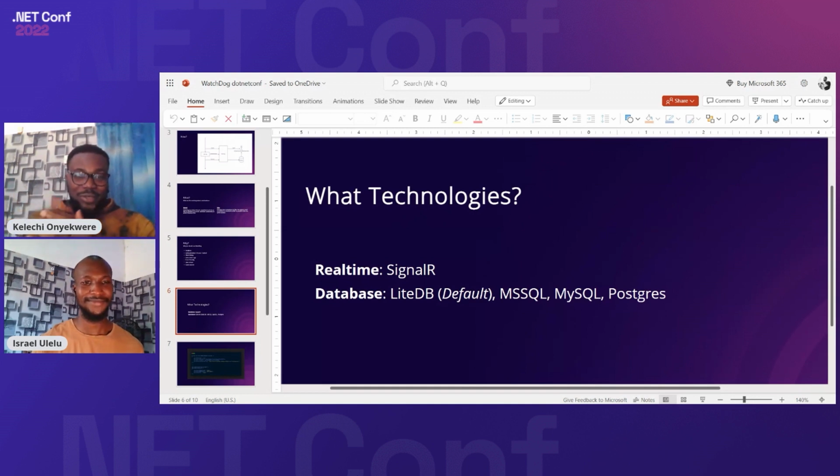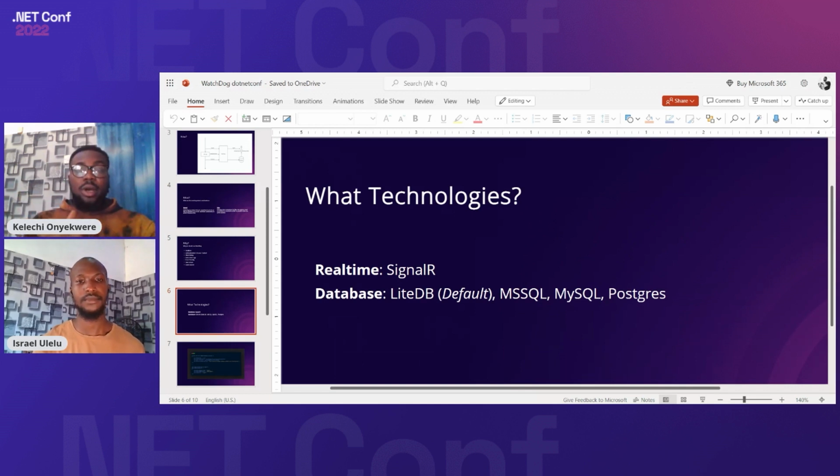So we leverage on SignalR to bring in the real-time connectivity and experience into the whole application. And then also, Watchdog supports two storage mechanisms. We have the LiteDB, which is the internal DB, and then the external DB.